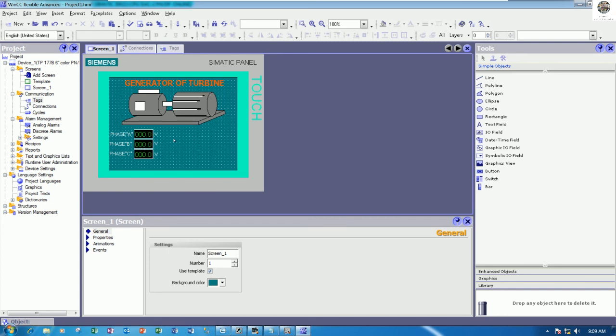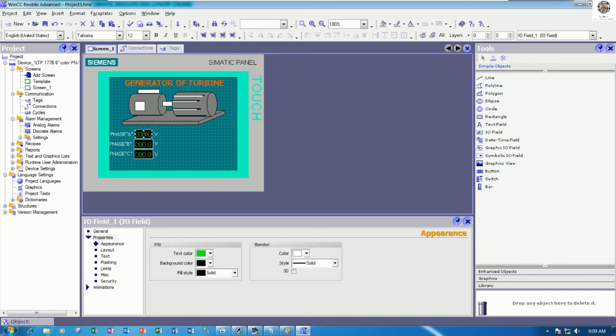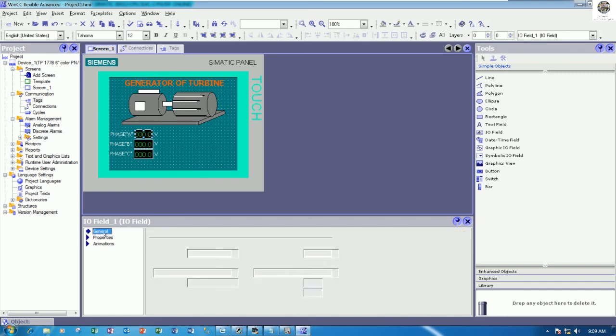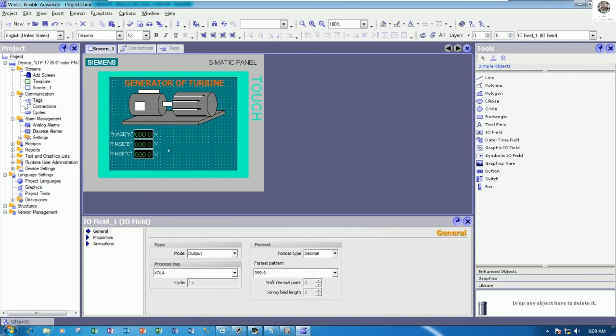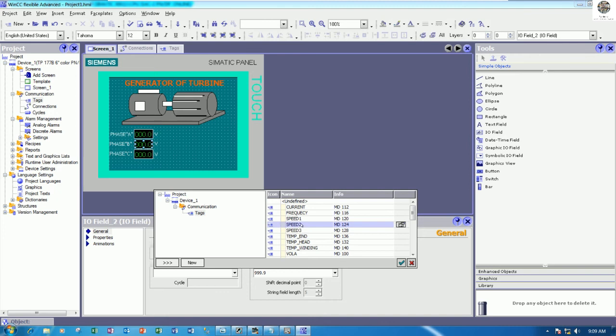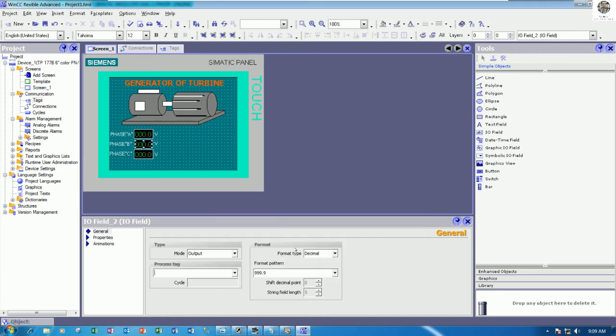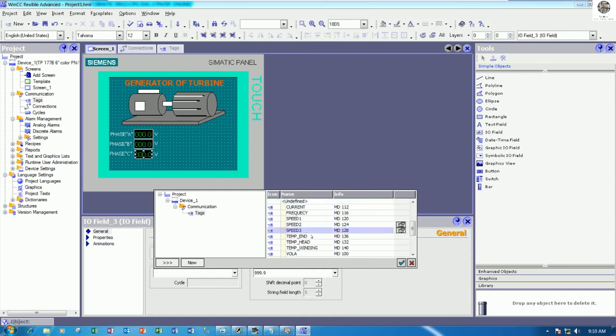Okay, and then we can change this one to output also, and then wall A, right? Voltage phase A here. This one voltage phase B, and this one voltage phase C, right?